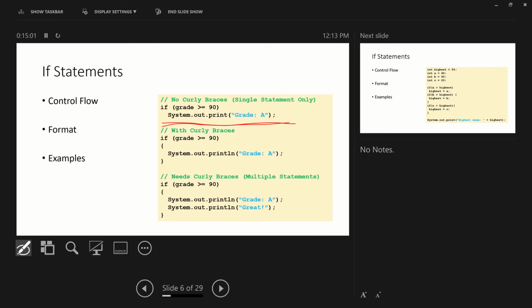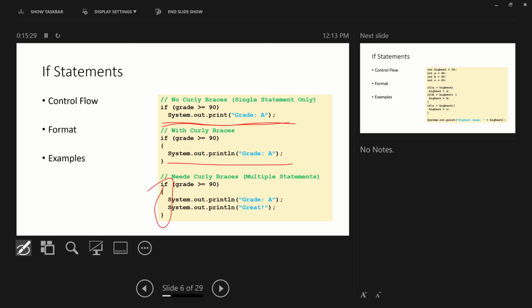In this one, we want to print out grade A. So this is one statement. But if this true block contains multiple statements, multiple lines, you have to use curly braces to enclose multiple statements.